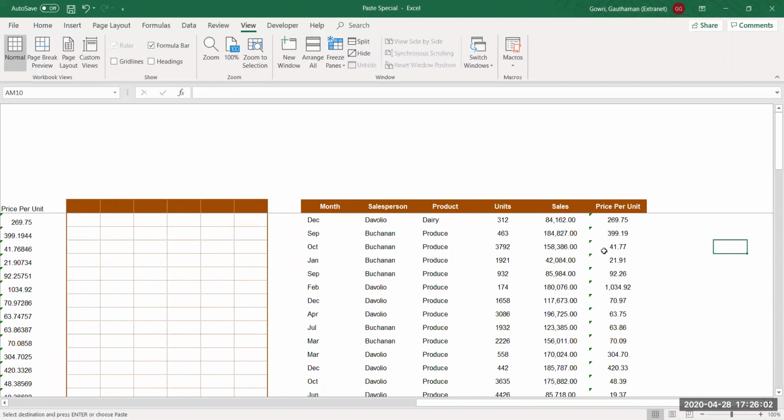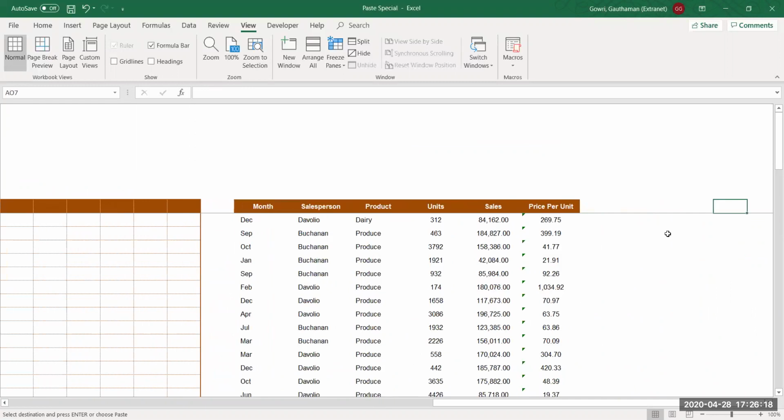But be cautious about something, guys. You will be able to make out that column width is pasted only when you paste the data. So without any data, if you just paste as column width, you will not see any difference because there is no data over there. So that is one thing.